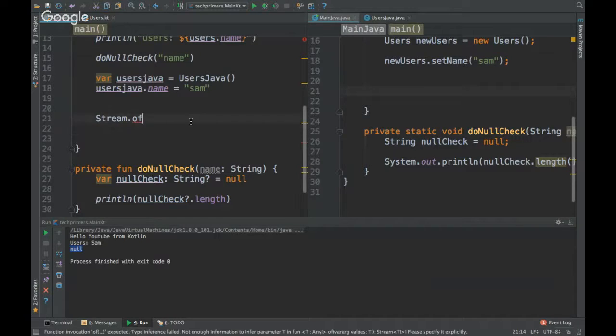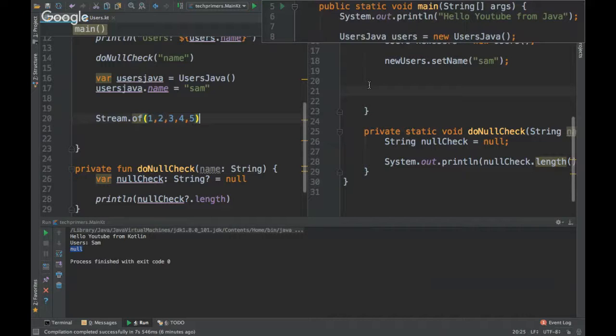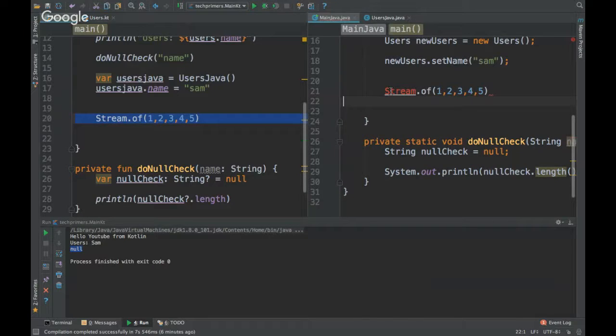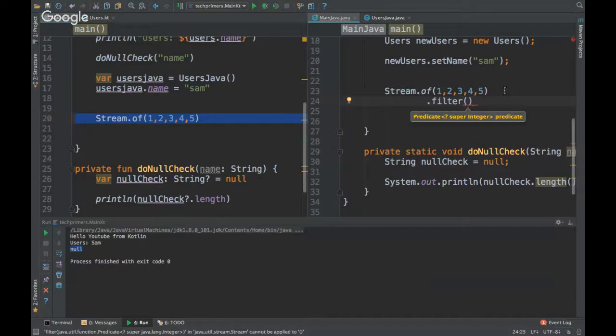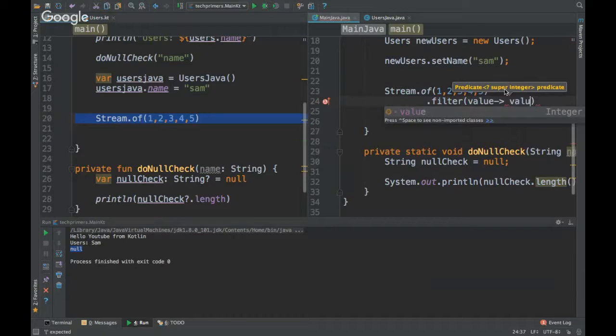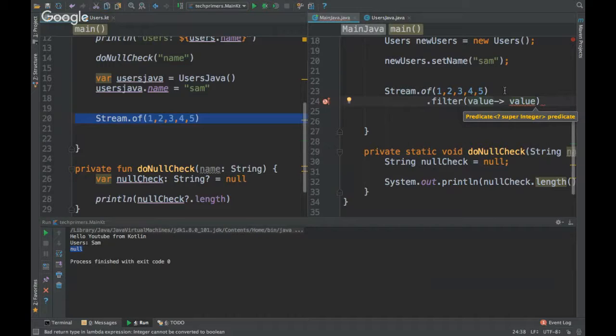So here what I'm going to do is create a stream of integers. Let's do that in Java first, right? I'm also just trying it out for the first time in Kotlin, so I'm not sure if it will work. If it doesn't work, just don't scold me, okay? In Java, what do we do? We create a filter. Let's say I want to filter out the values which are divisible by 2, so I'm going to write a lambda expression saying divisible by 2 equal to 0.